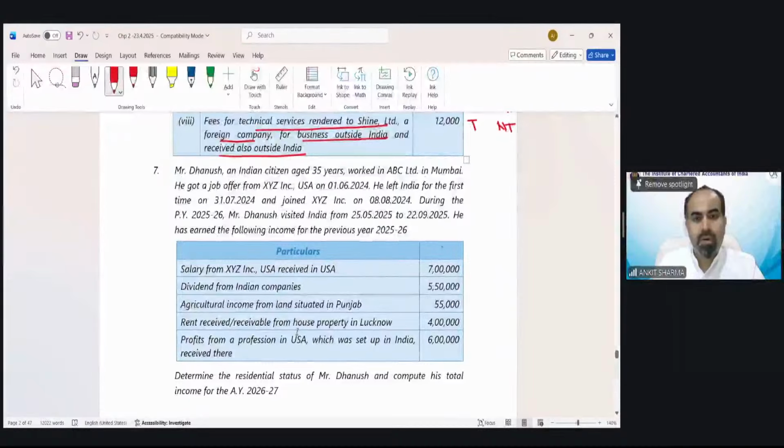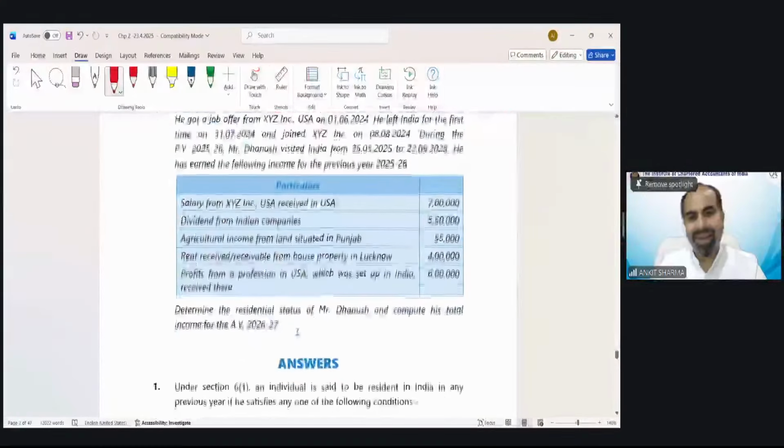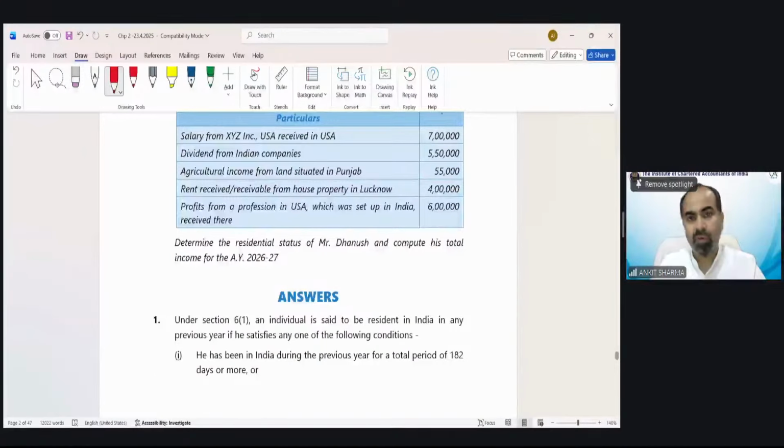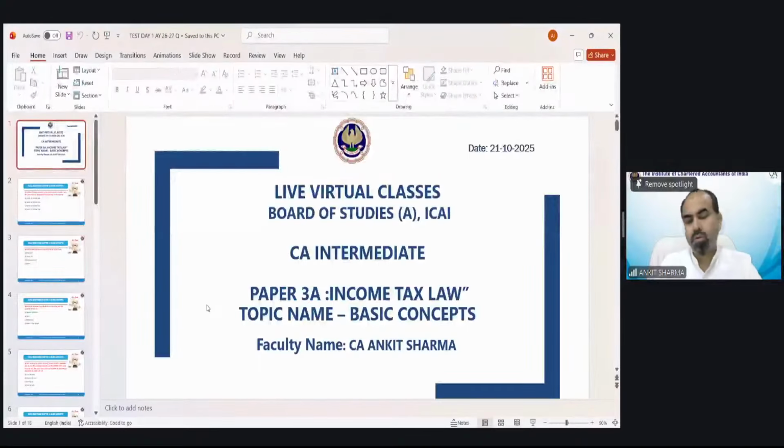Clear? Now, the 7th point is for your homework. You can try that. If there is any problem, we are going to solve it for you. Let me see any query. No query. So now this is MCQ time, and we will see a lot of questions. So we have already solved some MCQs. Let me see, there's a query in the query portal.